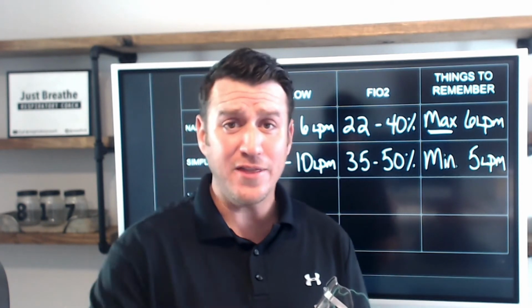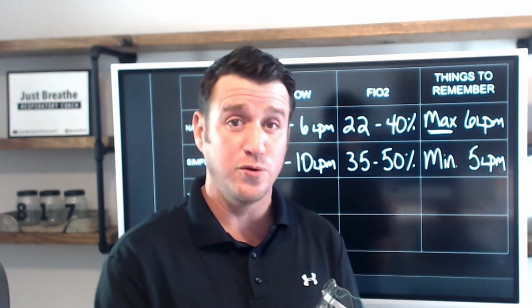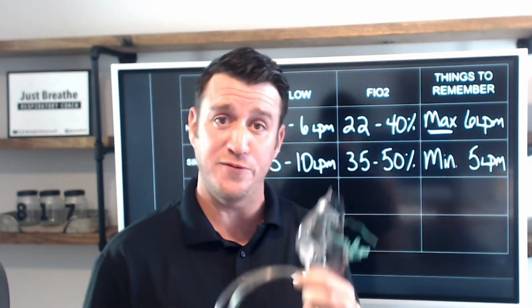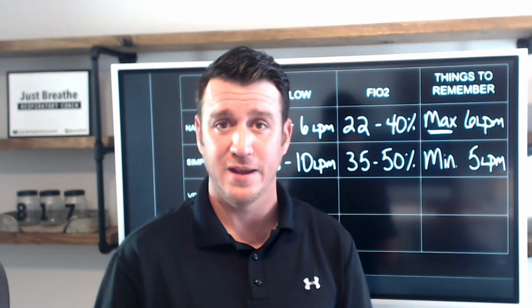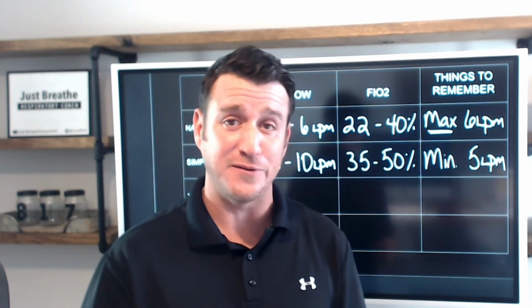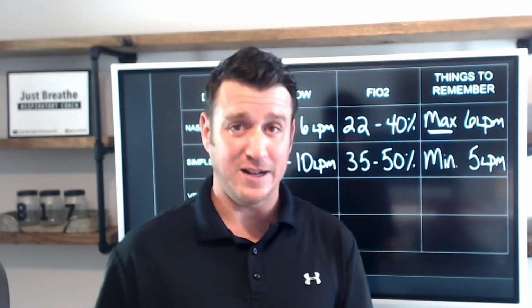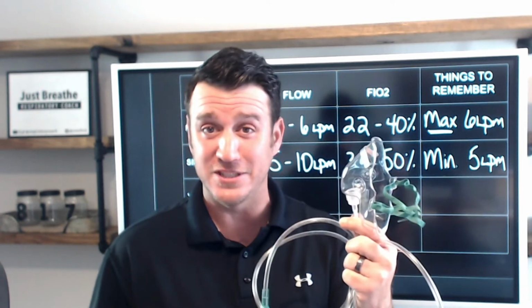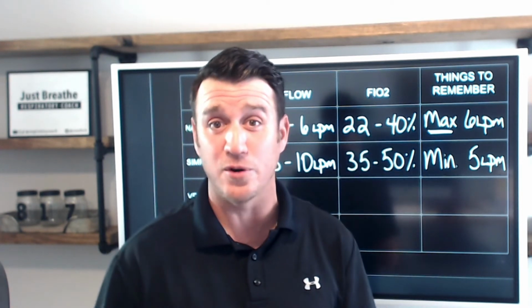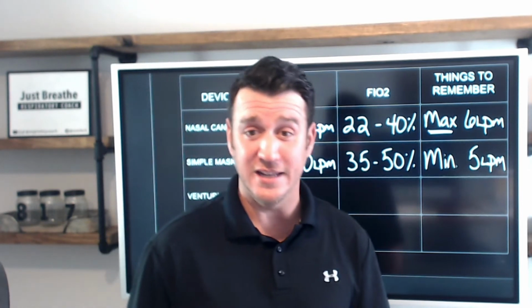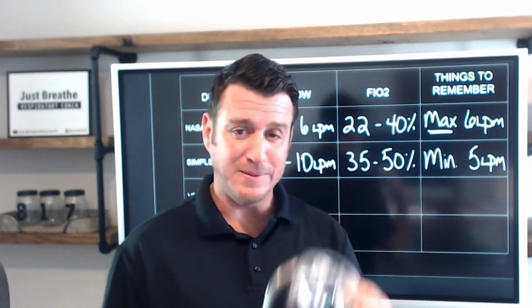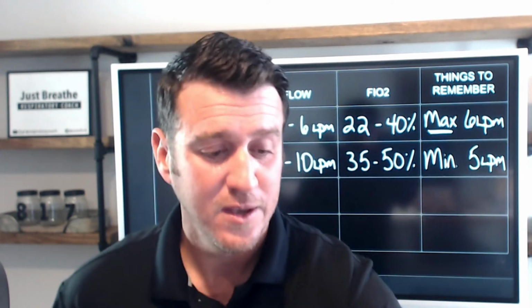Now, the other side of this is if you go into your patient's room and you find them on a simple mask, and you see that they're only on 3 liters per minute, then you know we need to increase that to 5 liters per minute. Reach out to your respiratory therapist. Maybe a simple mask isn't needed anymore, and we can get them on a whole new device, just like we talked about with the nasal cannula needing more, right? So keep that in mind with the simple mask. You don't want to forget that.